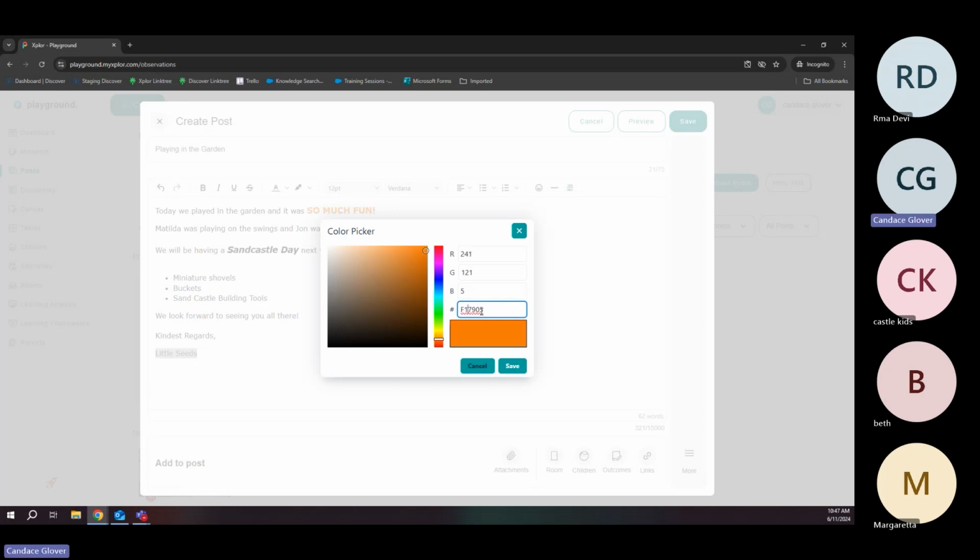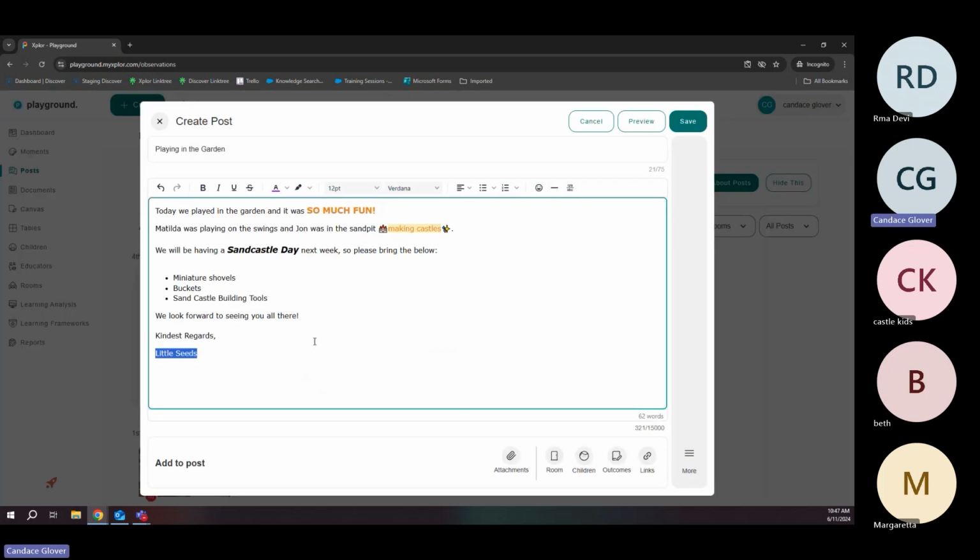When you change those numbers, it changes the colour. So you can post those in there if you're looking to brand specifically to your centre. Just ask your web developer for those.